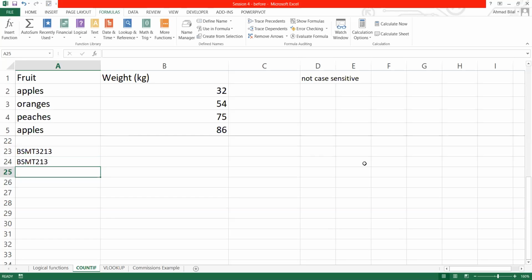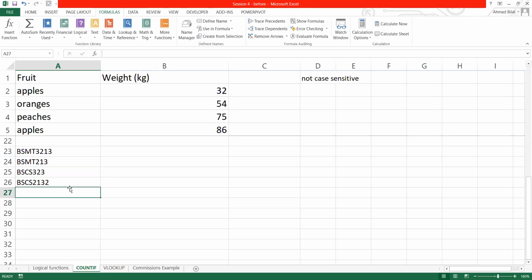I've got students from 2 different schools. So I have students from the business school, and I've got students from the computer science school. So uska code hota hai bachelor's in computer science, something, और जो मैनेजमेंट साइंस या बिजनेस स्कूल वाले होते हैं उनका ये कोड होता है BSMT, right?